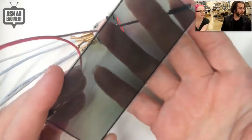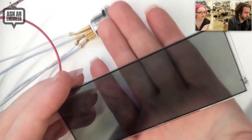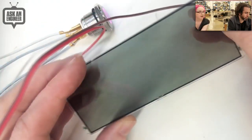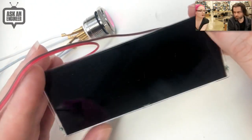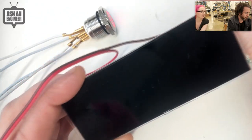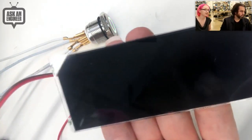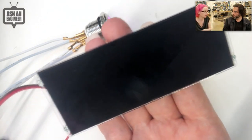I want to show this live because I think that's the only way to show how it works. I have a single piece of glass here — this is what it looks like when it's off. It's not completely clear because it is polarized, so it does block some light; it's gray but you can see through it. I have it hooked up to the same Arduino, turning a pin high or low once a second — and this is it turning dark or light. The way LCD glass works, even though you put a voltage on it, once it switches to black or clear it doesn't use almost any power. If I disconnect it you can see how dark it is.